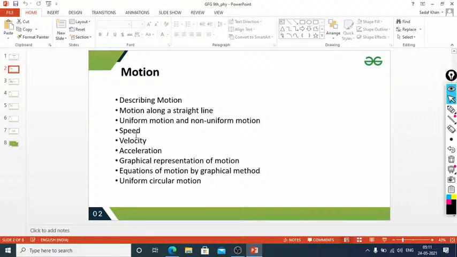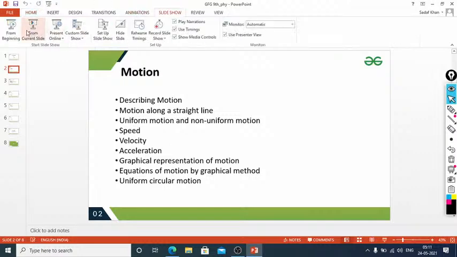And the next topic will be speed and velocity. So the rate of change of distance or displacement, like some of you might know about it. So speed and velocity: what is speed, what is velocity, and what is the difference between them, and some examples, some activities, and again some questions, of course, because that is important. Without that you will not be able to clear all the concepts, right?